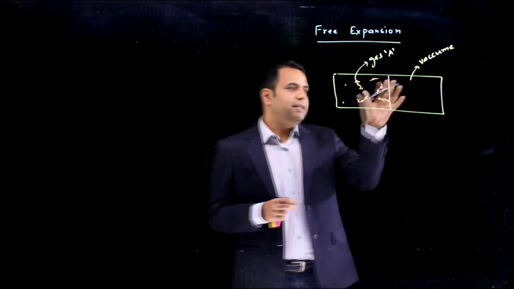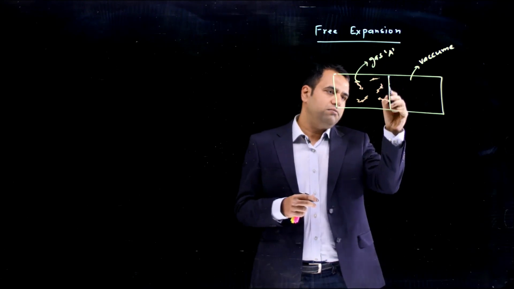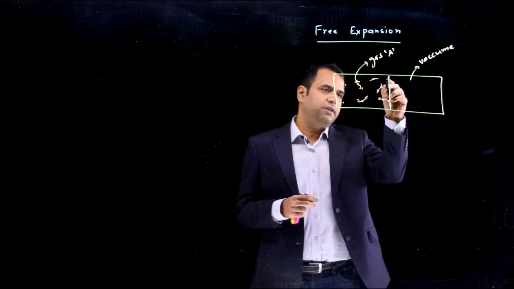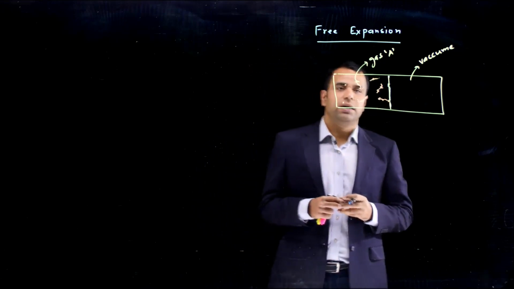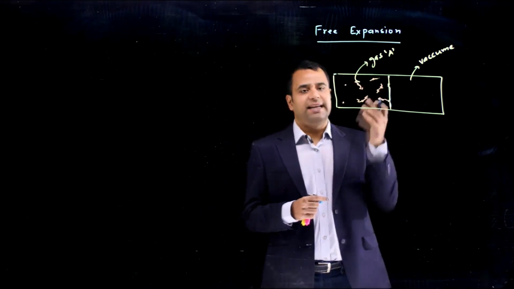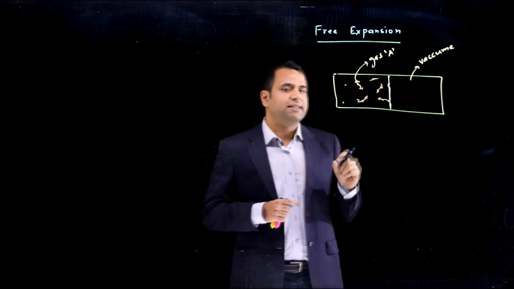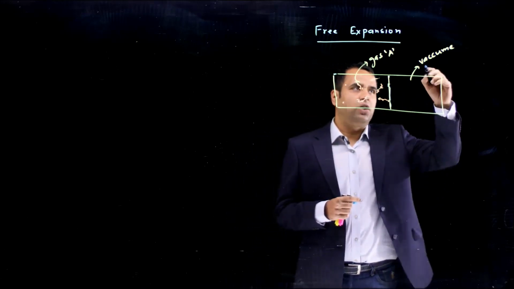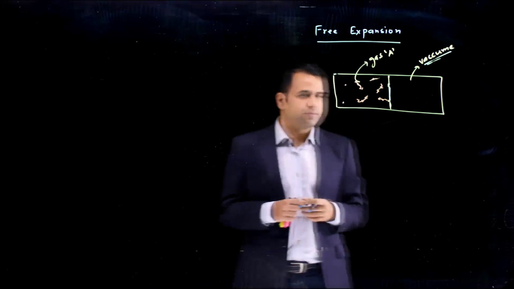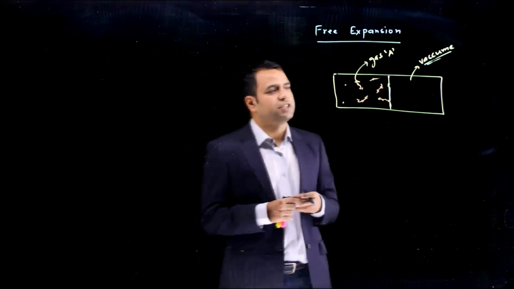So first, for the differentiation. Now, let's say this is a chamber, and in the chamber, this is a divider. There are two chambers, A and B. In chamber A, there is a gas A. There are n number of moles of gas A, and these atoms of the gas are moving. And in chamber B, there is vacuum. There is nothing there in chamber B. And there is this divider, or you can say it's a piston sort of a structure.